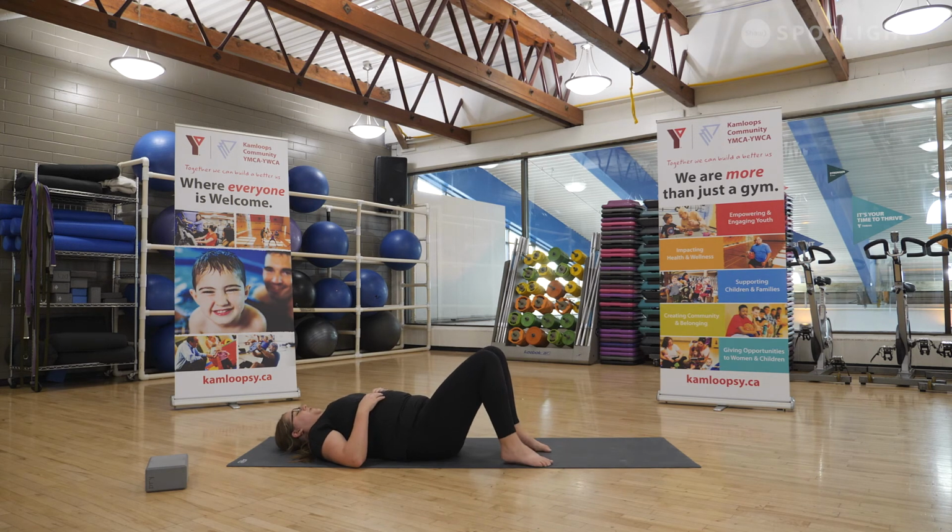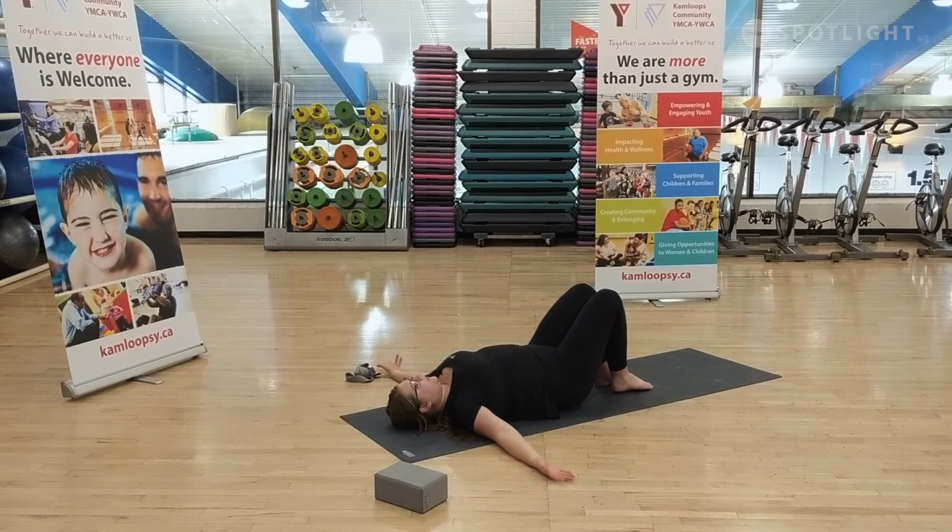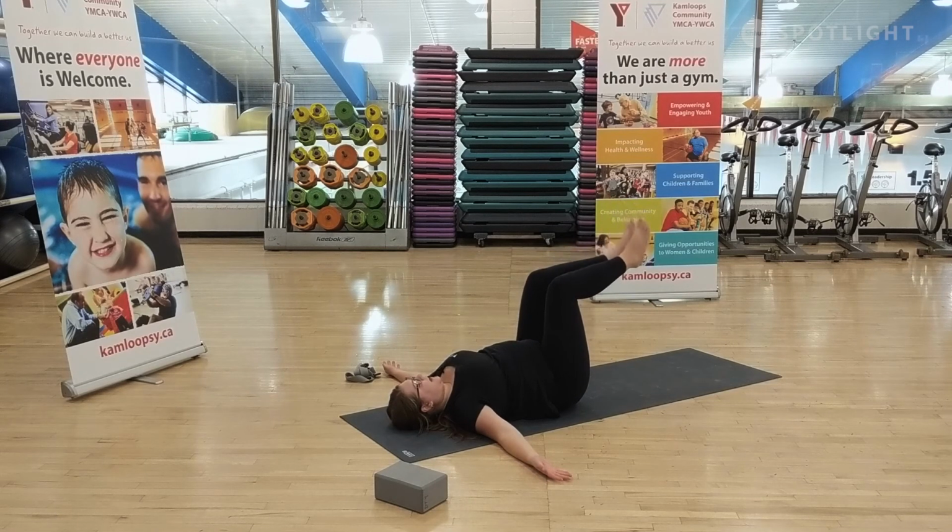You can just gently untuck the tailbone there, maybe taking your feet as wide as your mat and just windshield wiper out your legs. And then from here, we'll gently walk the feet back into center here. We're going to extend the arms out nice and long, almost in a T-shaped position. And then from here, we're going to bring the knees up into a 90-degree angle.